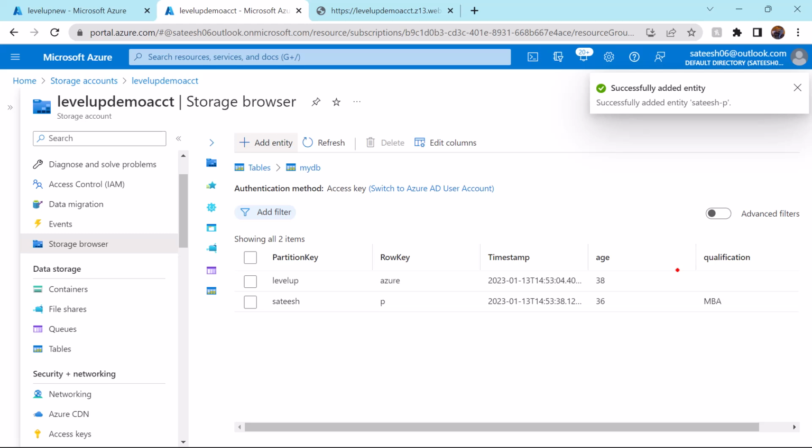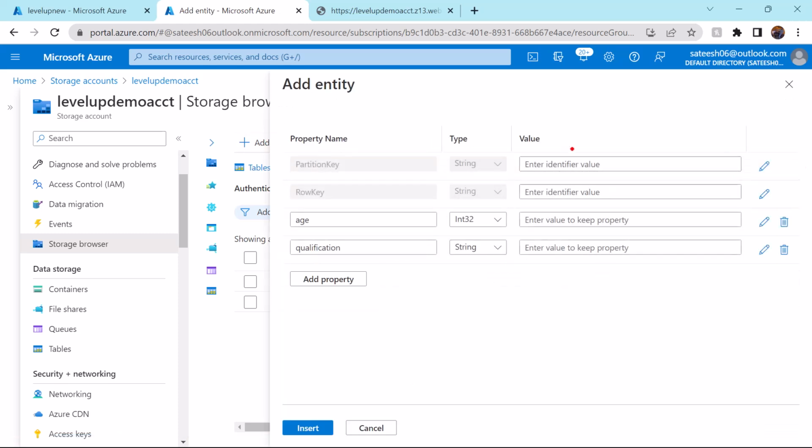Now you see here, the first one does not have qualification, but the second one has. That is how we can keep on adding any number of entities. Now let me add one more simple entity. Let's put the age as 20 and the qualification as BTech. Okay, insert.